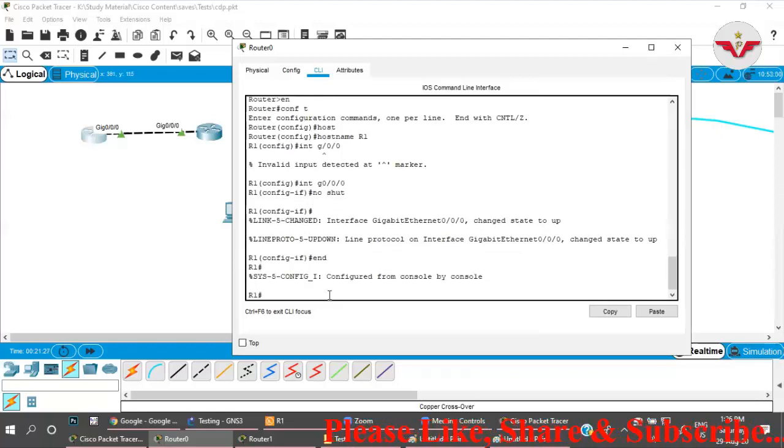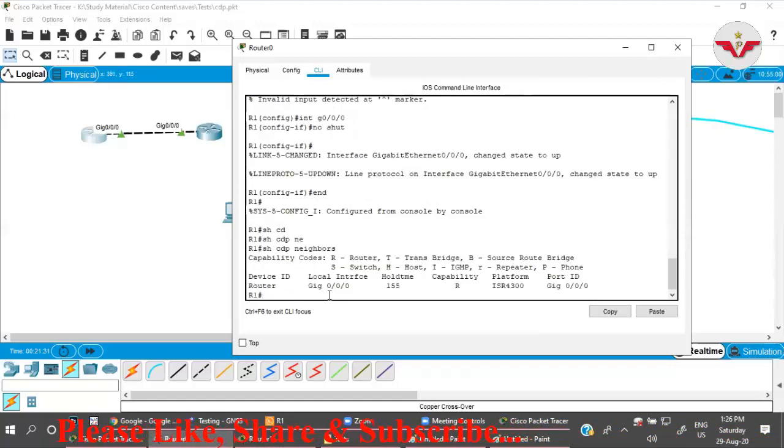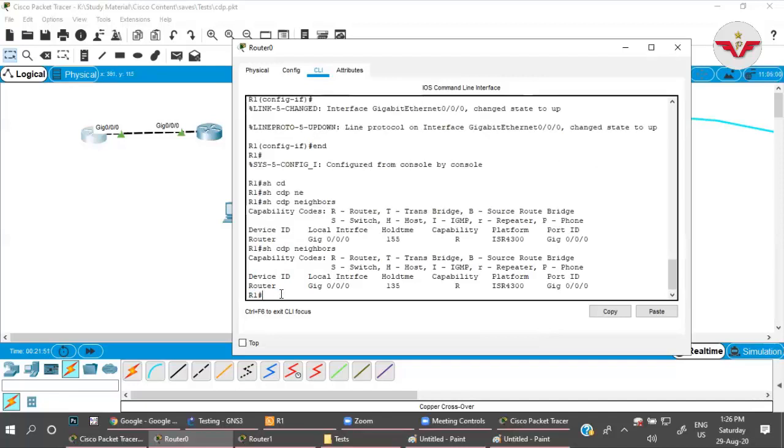And show cdp neighbors. As I have entered show cdp neighbors, you can see here, without any IP addresses, I have just enabled the port and it is showing the device ID router. It is showing there. Look here, one second.